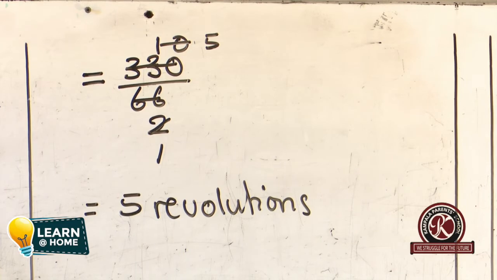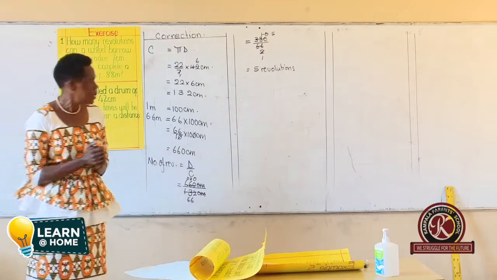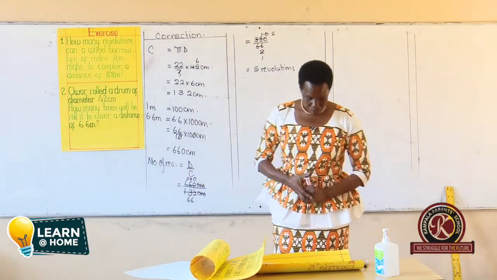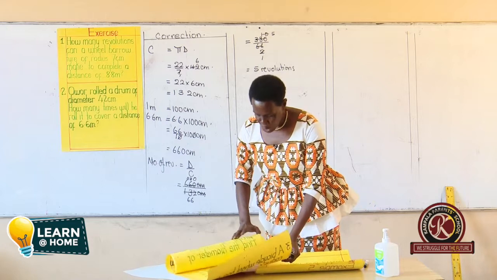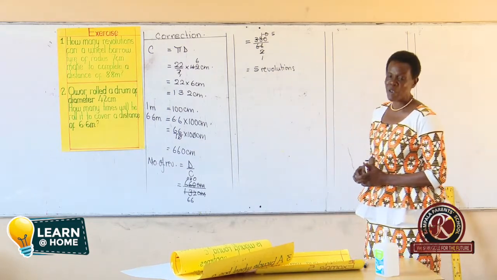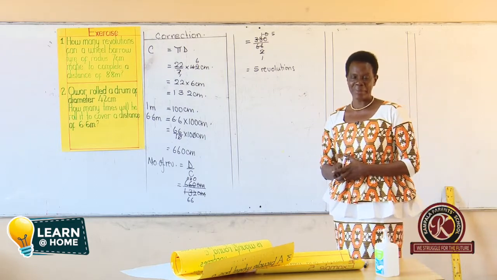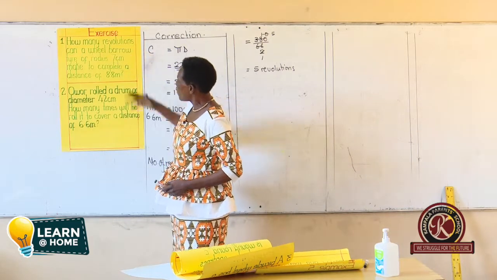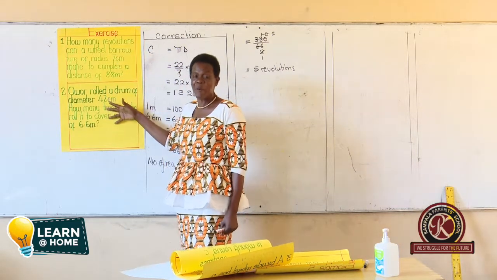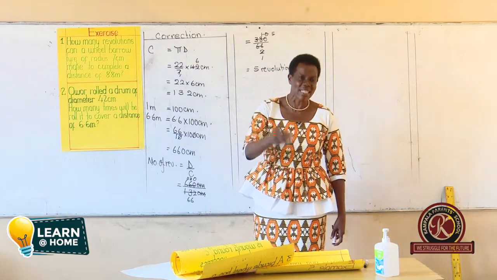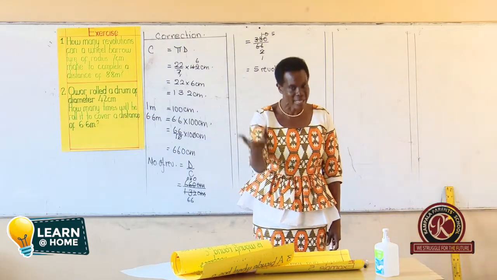So I don't know where you have not understood. If you have followed it properly and you have started from the beginning, then it means you have understood that. We are now going back to the second number because the second number is now simple. Why have I started with this one? Because many people were complaining of this number, that they failed to get the distance. I did not give you to get the distance.